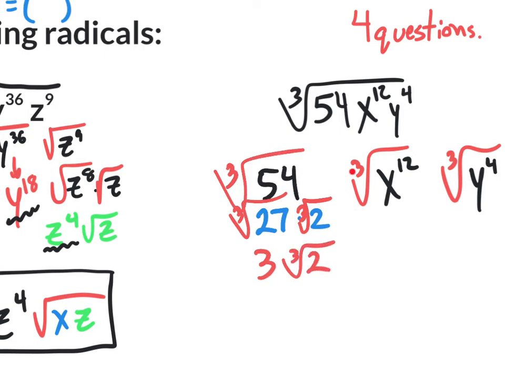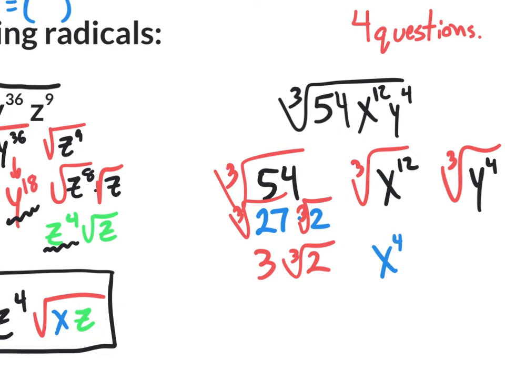And now for this one, we need to remember that a radical changed to a rational exponent is always going to be power over root. X to the 12th divided by 3. So a fraction that's an exponent, 12 divided by 3. What is 12 divided by 3? It's 4. So your answer will be x to the 4th. I didn't show my work there. Maybe I should have. But I hope we remember power over root. 12 divided by 3 is the power of 4.